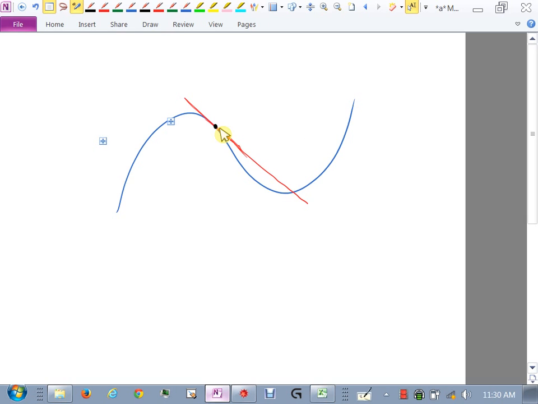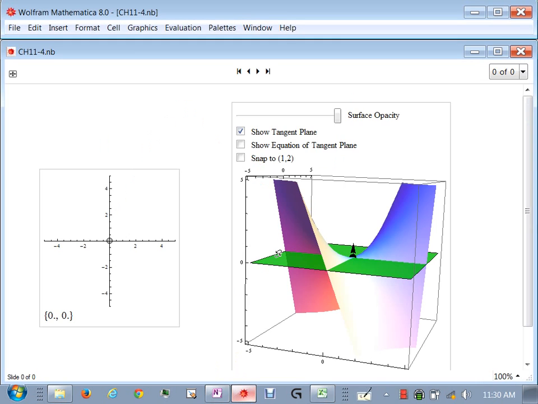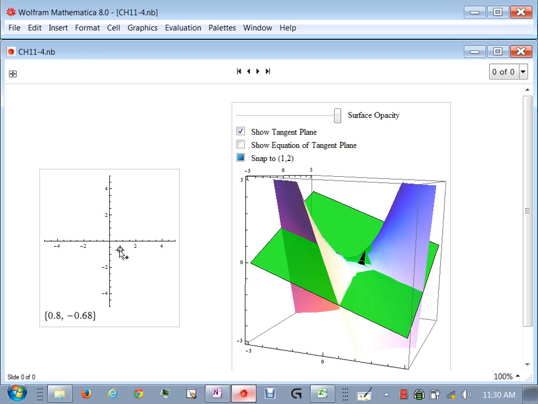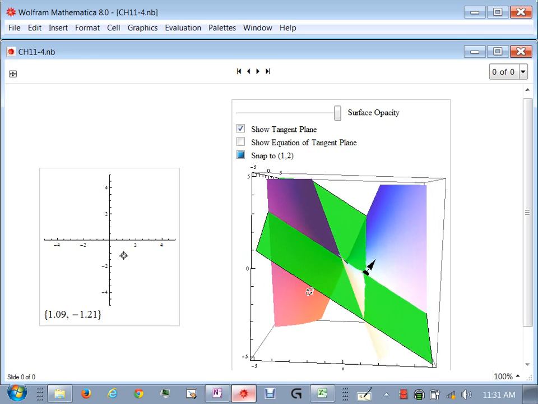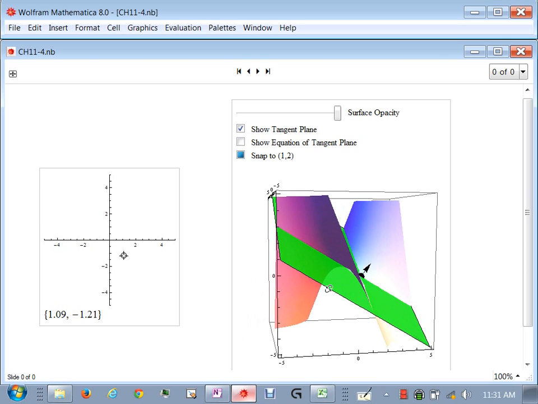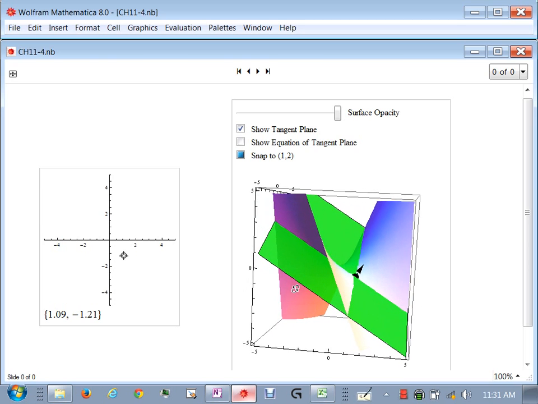But in our picture here, it's that same principle: the tangent plane is going through that point, but it's like the best tangent plane we can get. If I move this around by dragging the point over here in the domain, you can see how the tangent plane changes. Y'all see where I am on the surface there? You can see the tangent plane moving with me.